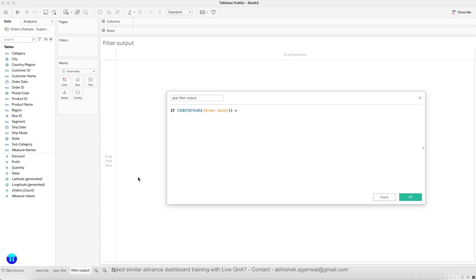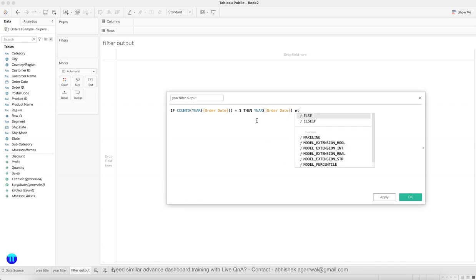right, is equals to, and this is where we need to identify what this is. So what we are basically saying is, if someone has clicked on any of those buttons or the shape, then its count will be 1, right? If you know Tableau, or if you have worked with it, that's the expression that we need to write to identify something has been selected from those shapes. Okay, then year order date, right?